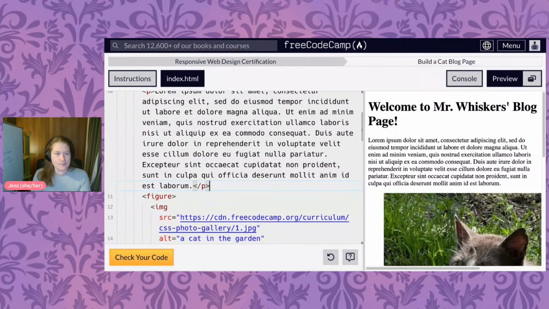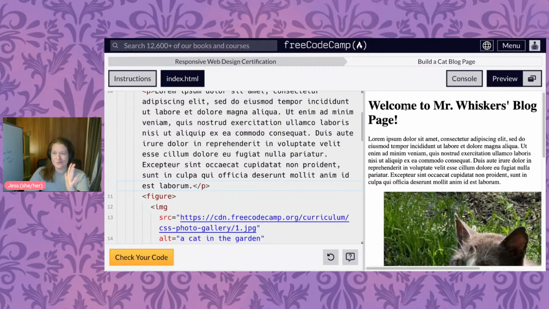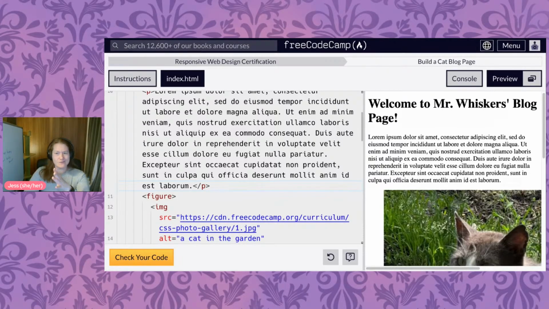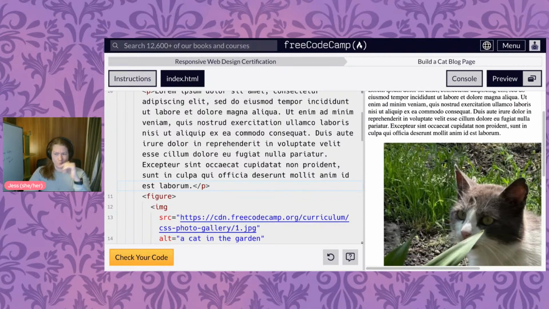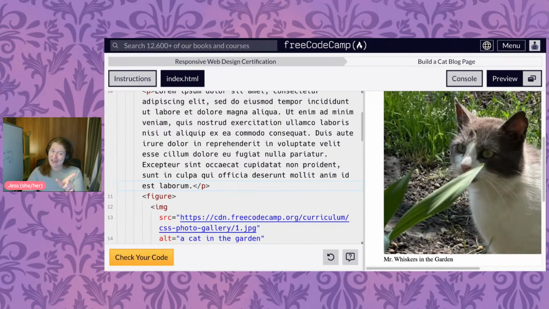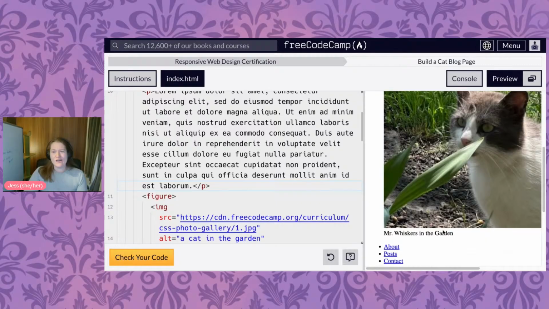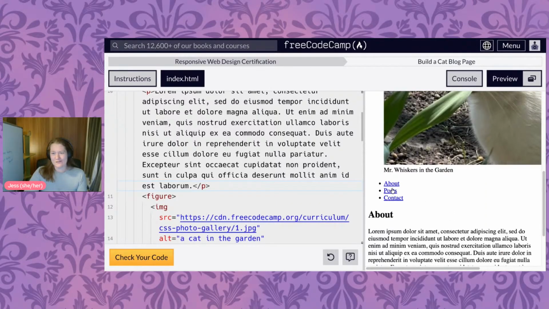Let's close our paragraph. Looking at our webpage, we've got our H1, we've got a text element, which is just a placeholder. We wanted some more filler on this page, but we didn't want to have to write it out. We've got our picture of a cat, our figure of a cat, our figcaption, and here we've got our links.